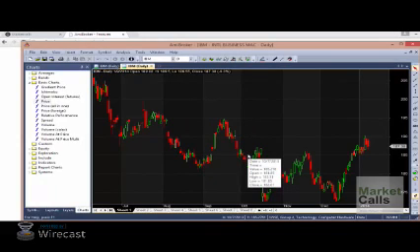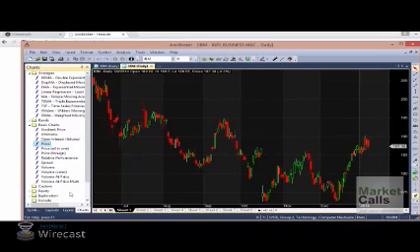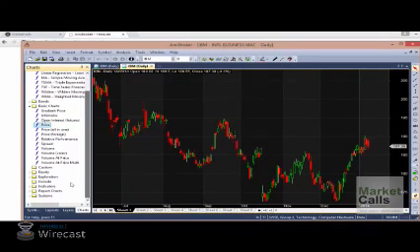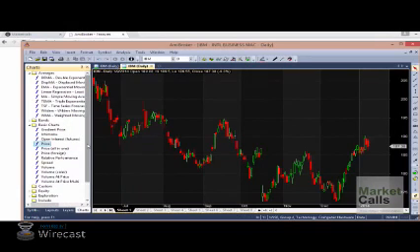So how can I plot a moving average over there? AmiBroker has the averages section here. These are the default indicators which you can use in AmiBroker. Apart from that, if you want to have your own indicator, you have to be familiar with a programming language called AFL. AFL is nothing but the AmiBroker Formula Language to create and build your own mathematical models. Not only building, you can test how the system performs using the past historical data, right?